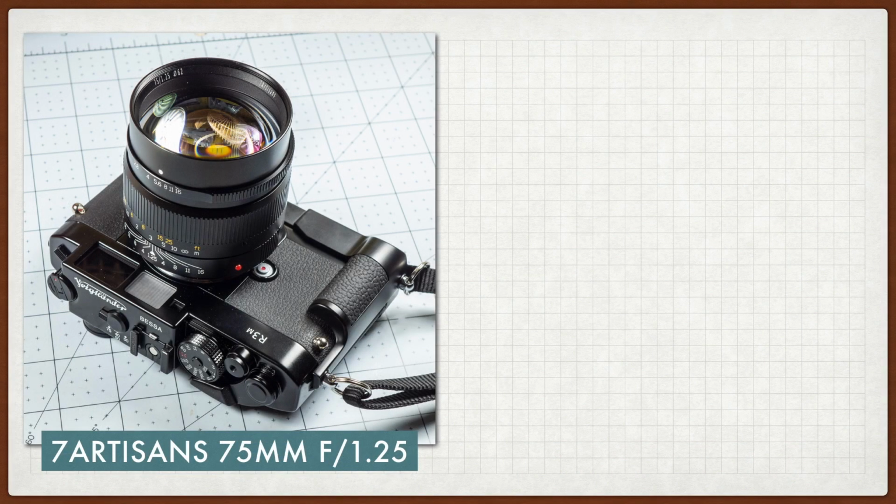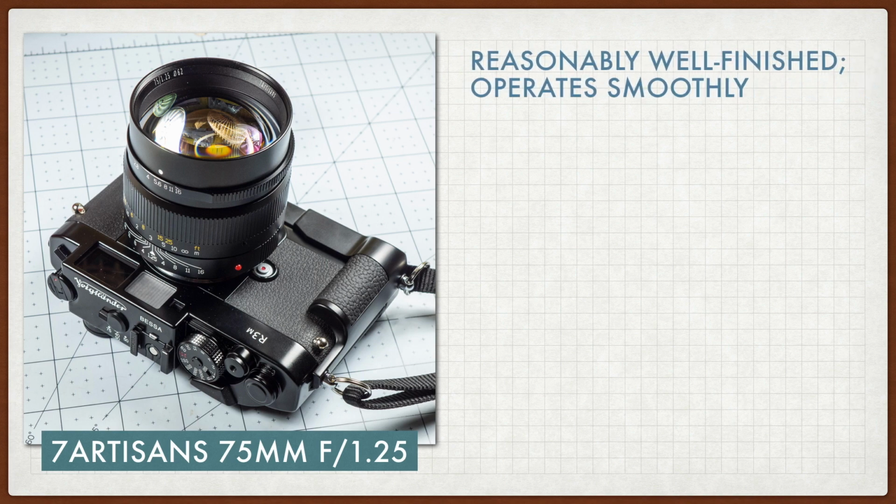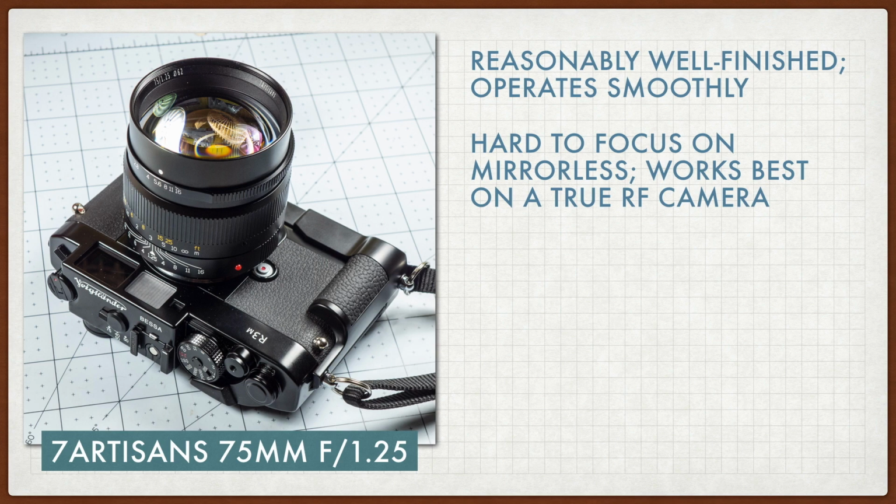Now, finally, we can summarize my take on the 7Artisans 75mm f1.25 lens. Like the other 7Artisans lenses I've tried, its metal finish isn't superb, but it's not bad. It works smoothly. Like the other 7Artisans lenses, it's got a few design quirks, but you can get used to them easily, and it does have the advantage of letting you adjust the rangefinder coupler if you need to. As I've said in my other 7Artisans reviews, I feel it makes the most sense to use it on a true rangefinder camera. You can adapt it to a mirrorless camera, but it will be harder to focus, and you're paying for features you don't need.